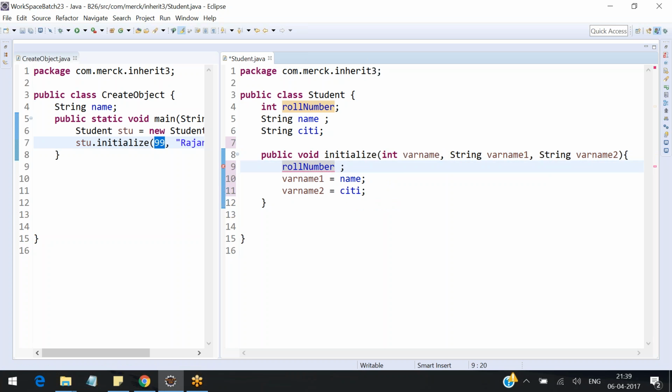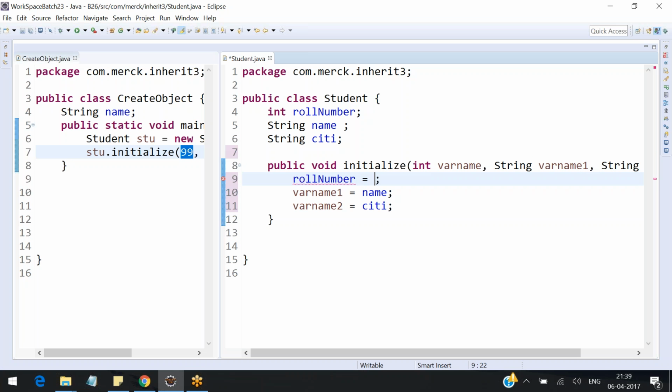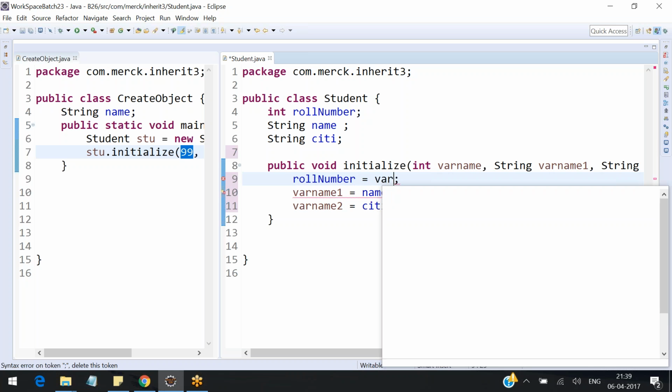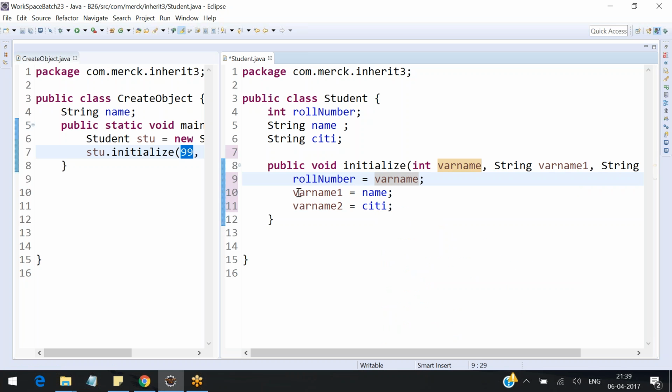Roll number is equal to var1, name is equal to var name, and var2 is equal to this one.